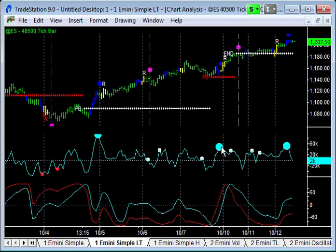Because we had our exhaustion buying at the end of trend around that region, we need to wait for the second cyclical turn after end of trend, and we've kind of pushed on through that level on the 40,500 tip bar chart, although today's activity, exhaustion buying, blue professional bars kind of coming in at those highs.